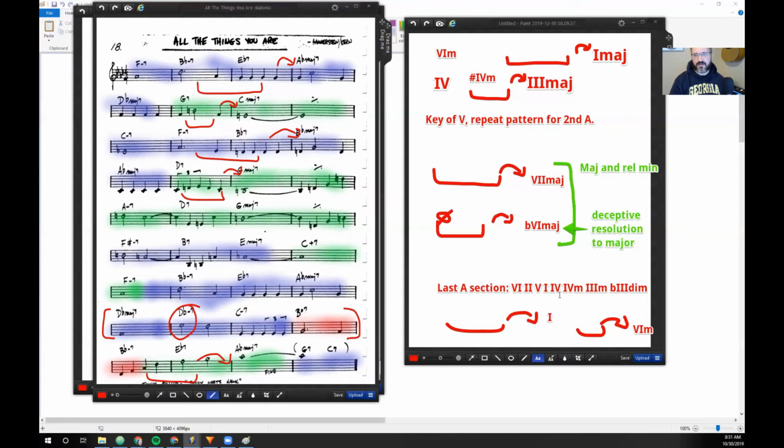Having done this analysis, I could take this and put it in any key. Let's say we're going to put it in C major. So C major is here. I know that 6 of C is A, 2, 5 would be D minor to G of 1, F would be 4, and then I know that it's a sharp 4 minor, 2, 5, 1. So if that's F, that makes this F sharp minor. And I know F sharp is 2 of E, so it's 2, 5, 1. So it's F sharp minor 7, B 7, and then E major 7.